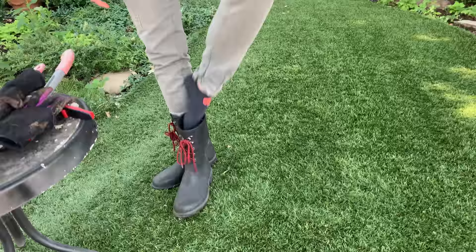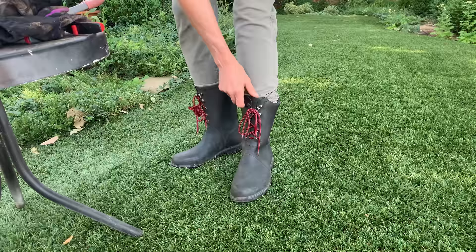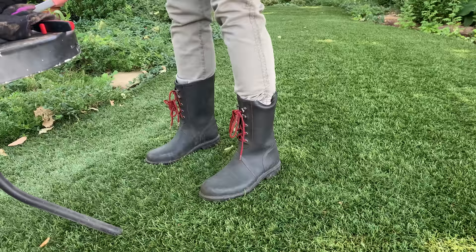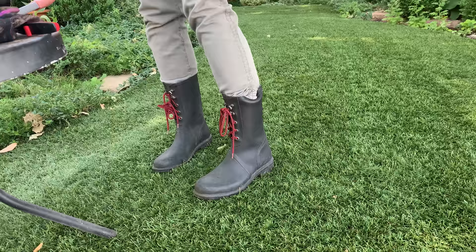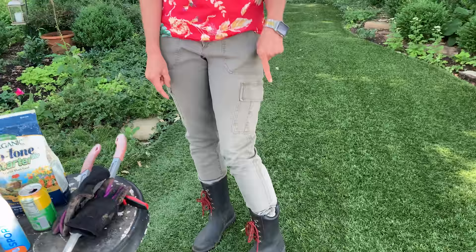And if I can find them online, I will put a link to these garden boots. I love them because see how easily I can get in and out of them — they've got a broad top and I don't have to loosen the laces. I don't even have to touch them to get in and out. So when I go in the house, I obviously don't want to spread manure and all of the mess from the garden inside — I can easily take them off.